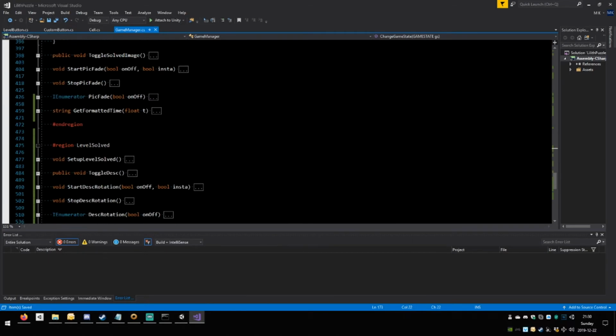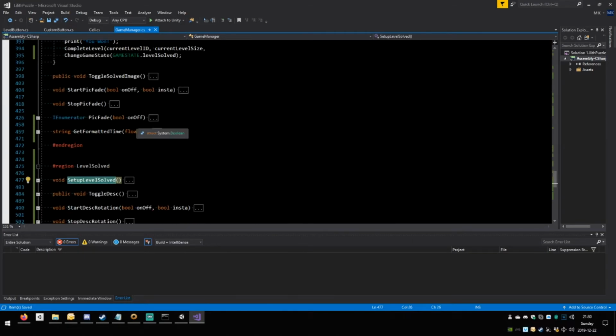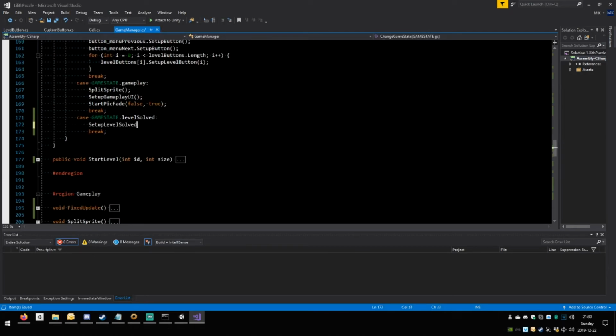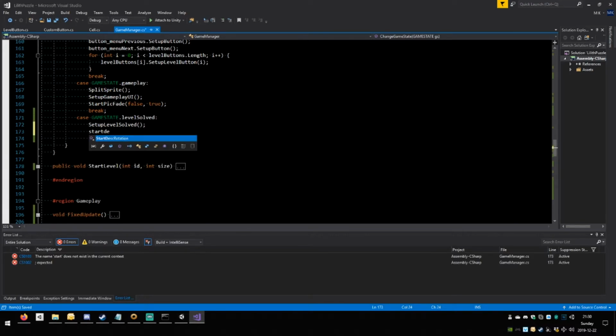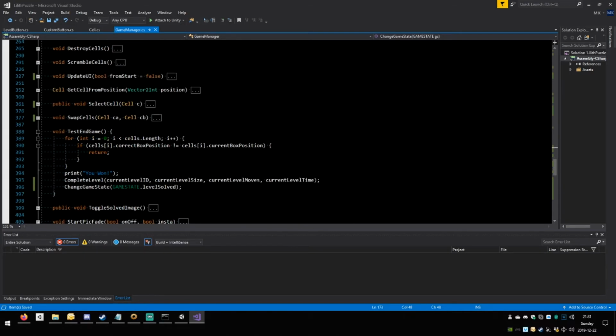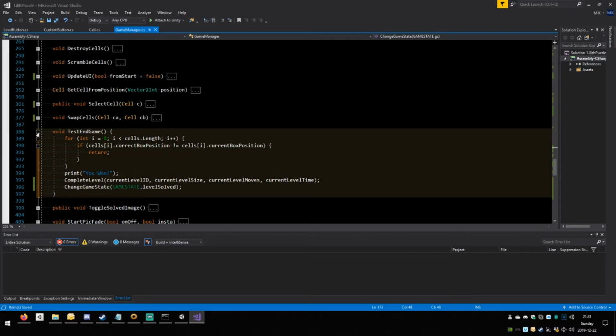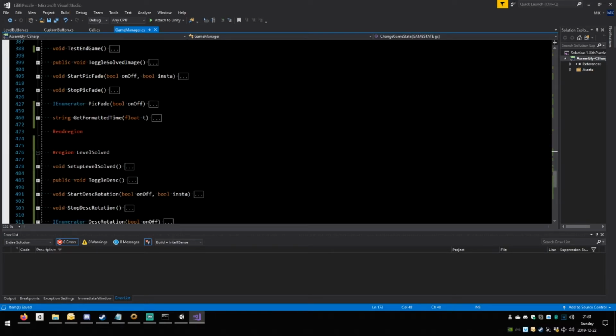So when you go to level solved, we're gonna set up level solved like that, and then we're gonna start desk rotation false true. So we're gonna display the picture and not rotate it, and all of that should work, I think.